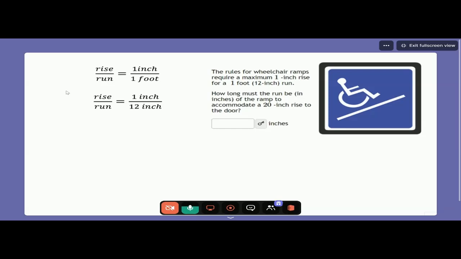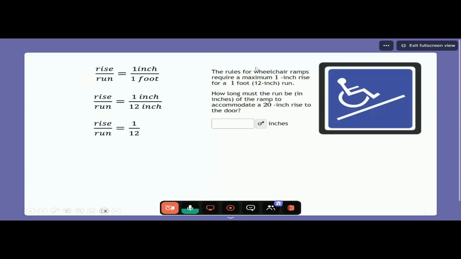And what that means is essentially that the rise over run is just a 12th. It might be inches. For every inch up the ramp goes, it has to have a run of 12 inches, or it could be centimeters. For every 1 centimeter it goes up, it has to go over 12 centimeters. For every foot it goes up, it has to go over 12 feet. For every mile it goes up, it has to go over 12 miles. Now, that would be a very, very long ramp, but I guess we could imagine that. So we got the rise over the run is equal to 1/12.